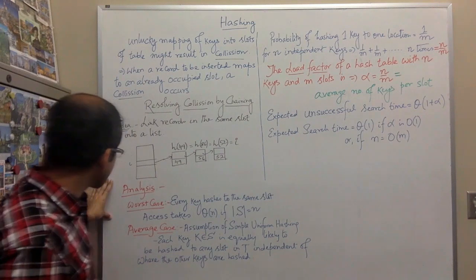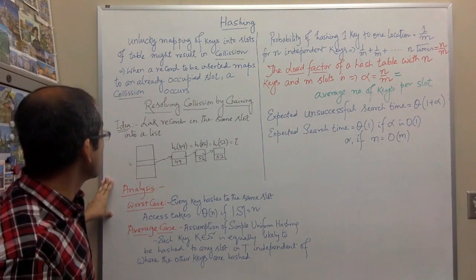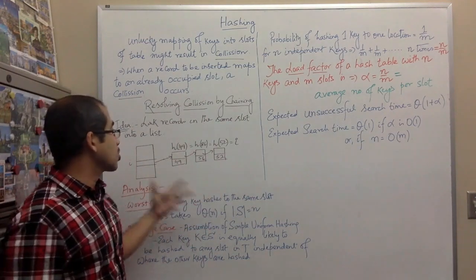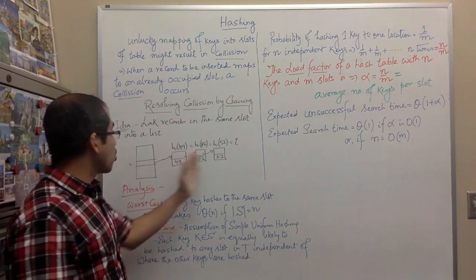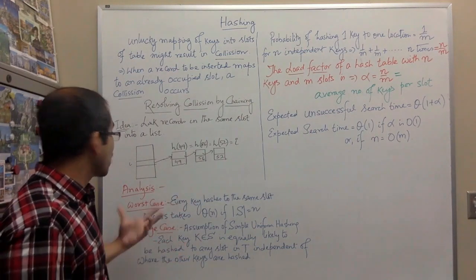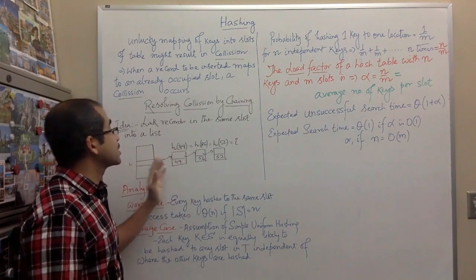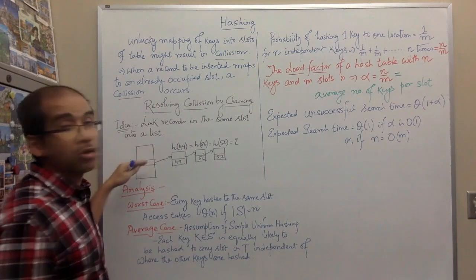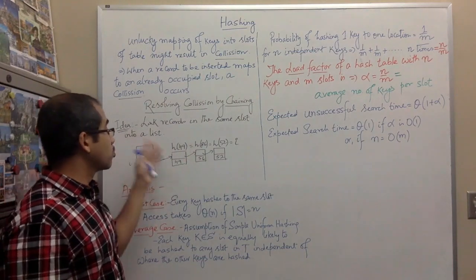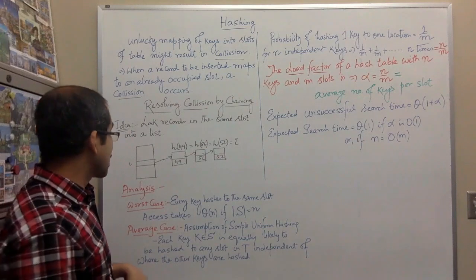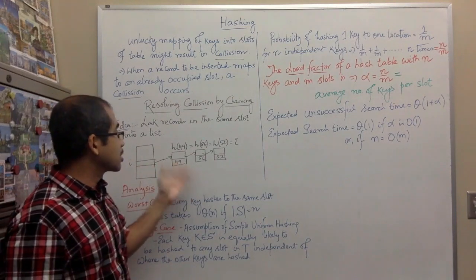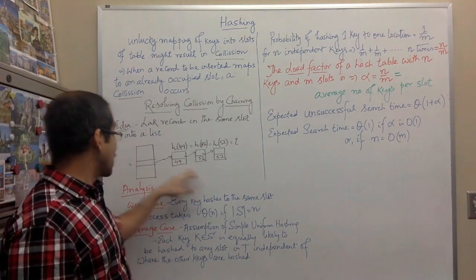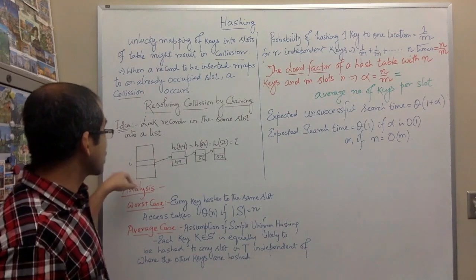Then what is the worst case time? The worst case happens when all the elements in the set S are mapped to the same slot, suppose i. If there are 3 elements and all are mapped to i, then this is the worst case. Why? Because then all the n elements are in the same location. First we have to calculate the hash value to reach that location. Then we have to move through the n elements one by one. So it will take theta of n time to find the element from the linked list, as well as some more time to calculate the hash value.